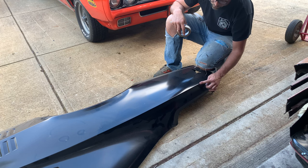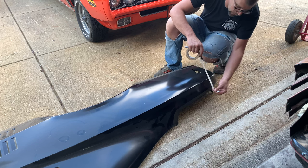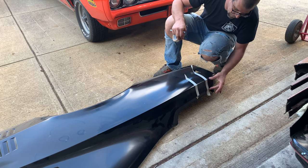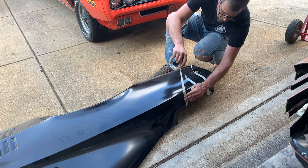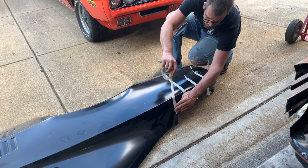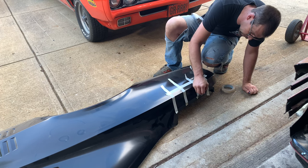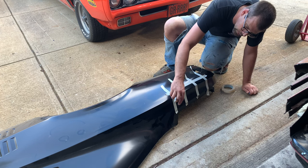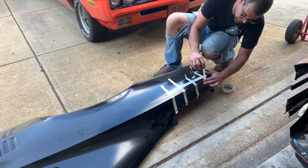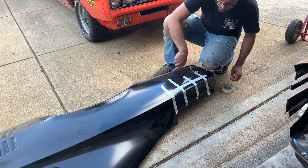Before we get there, here's something else to keep in mind: I want to keep the distance on the trunk jam to the point of the body line the same distance. I don't have original quarter panels to measure off of anymore, but we're going to use my favorite thing — measuring masking tape. The idea I've used many times on these cars: lay it on here like this, simple as that. Lay a couple of strips because the lines don't stay parallel; they're actually separate. So to keep things in correct alignment and width, we're going to make sure we have the same width when I put it back on the car. Cheap and easy — I like that.